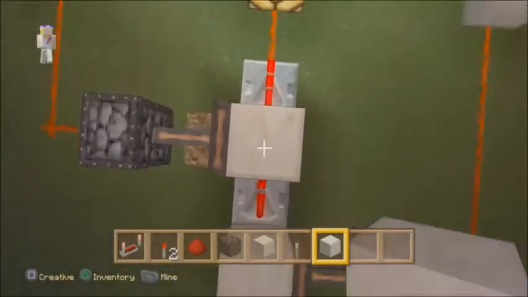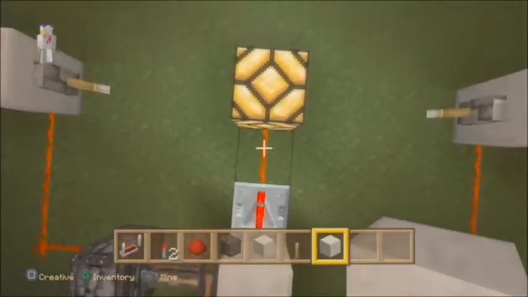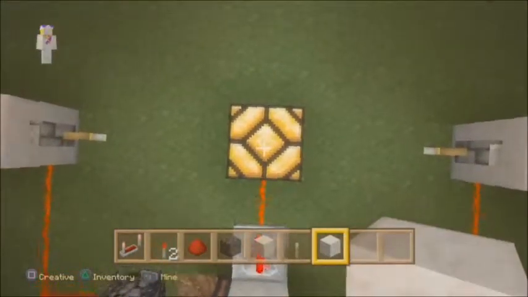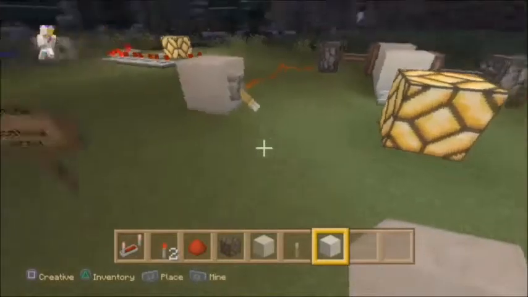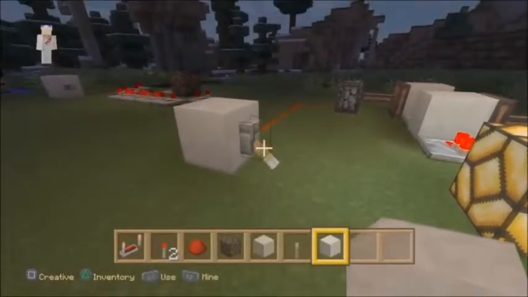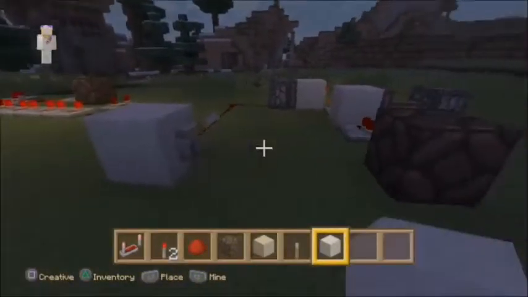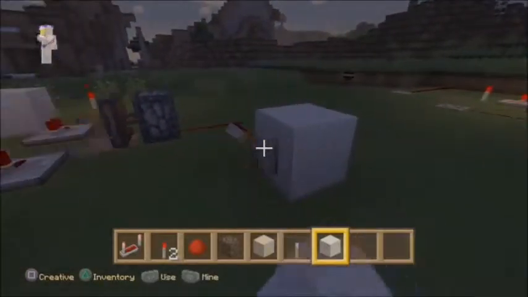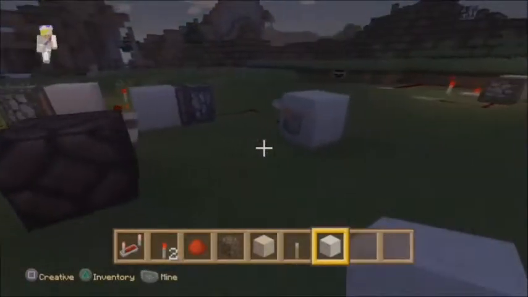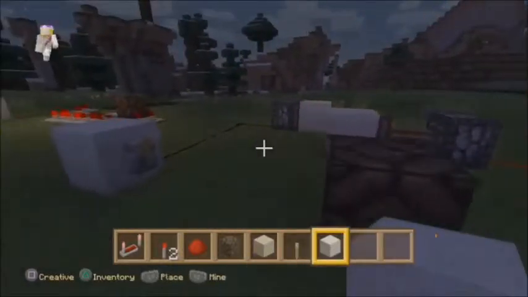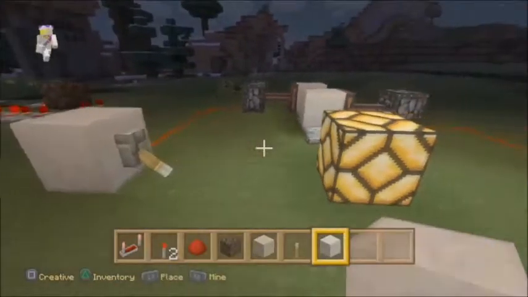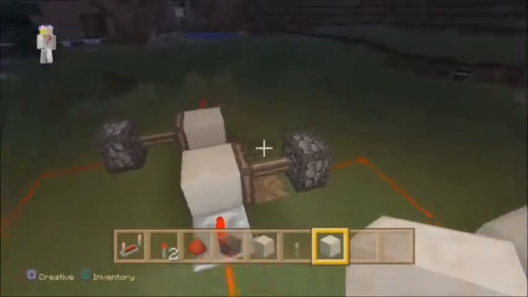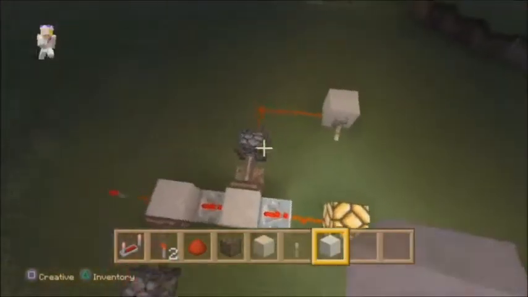Okay, can you see that? That's a straight line through the blocks, through the redstone repeaters, to the torch. To the lamp, sorry. If one of these combatants changes their mind and says, oh crap, I'm not ready, and takes it off, it'll break the circuit, it won't open the doors, it won't turn the light on, or whatever. So it requires both conditions to be met in order for the light to light up.